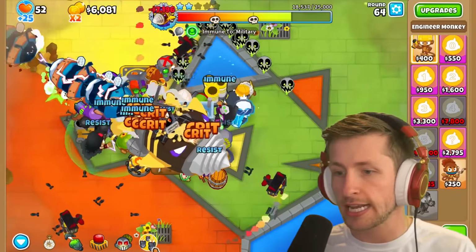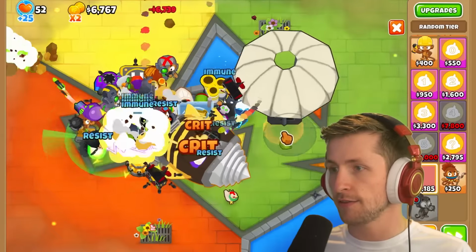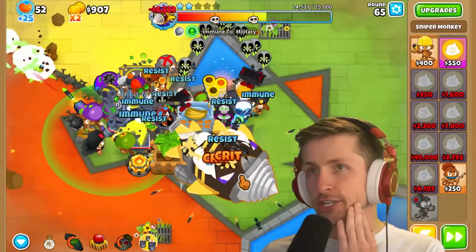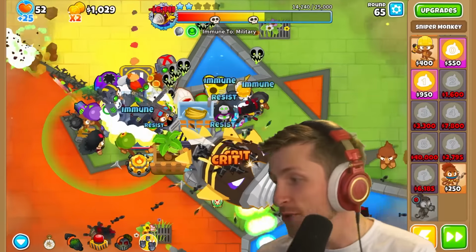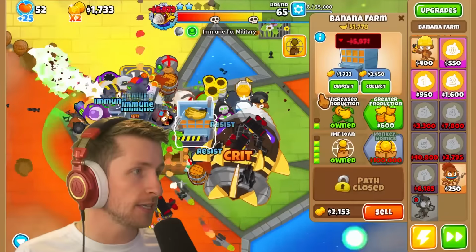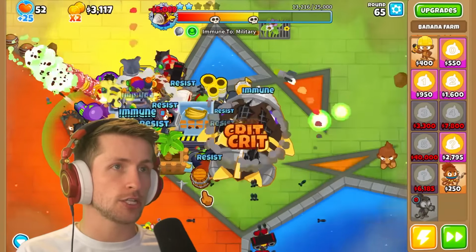Oh, that's some pops. All right, immune to military now. All right, we can still use magic and primary stuff. Another one of these. Snipers? Oh, nice. At least it's a Deadly Precision sniper. All right, we're halfway through it, so we're doing pretty good, actually. This isn't too shabby. How's our bank doing? A little bit of money. Without this bank, we would be in so much trouble.